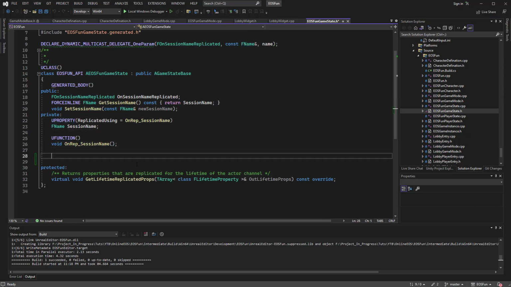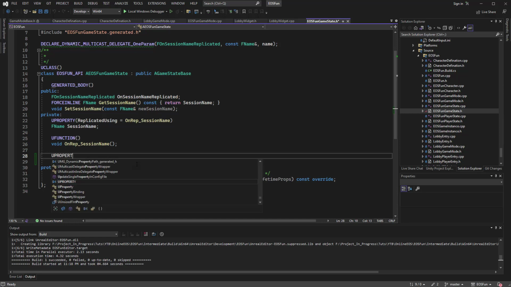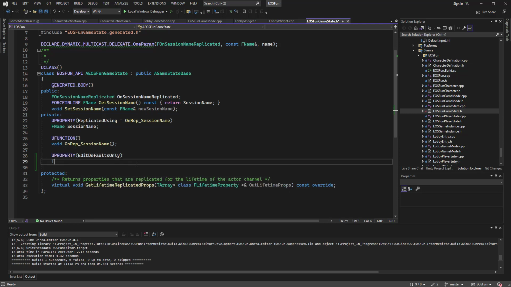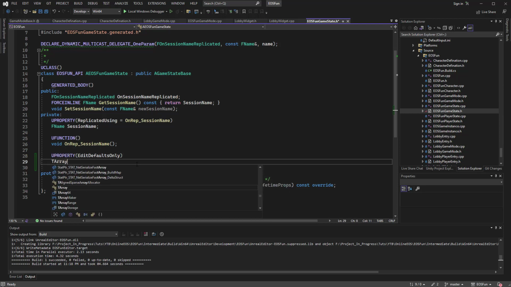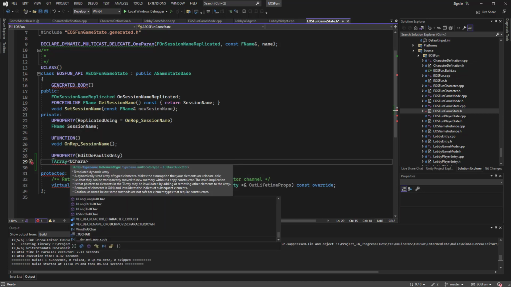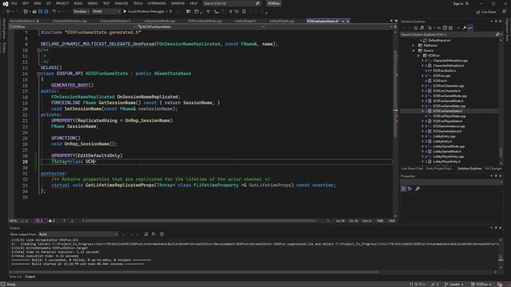So a new UPROPERTY, VisibleDefaultsOnly. And then this is TArray of UCharacterDefinition pointer, of course. I'm going to call this guy Characters.